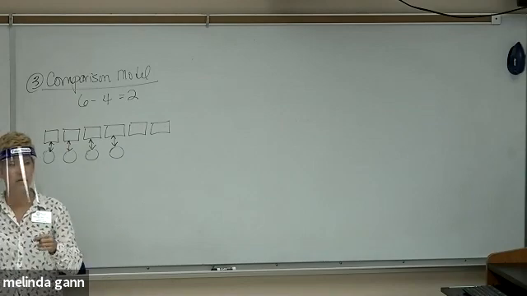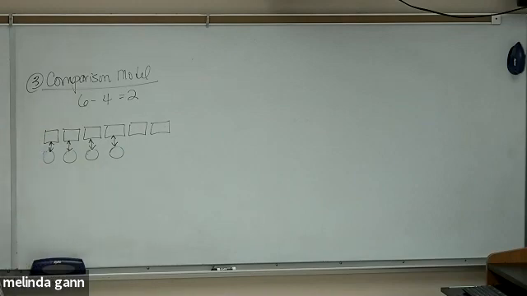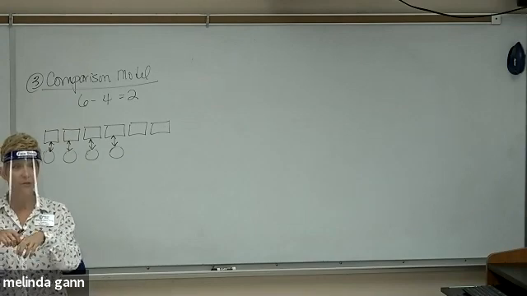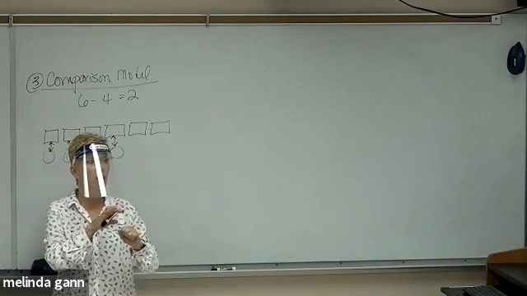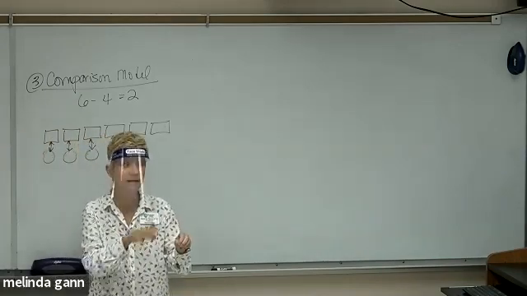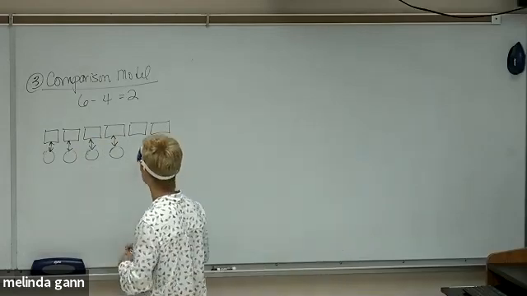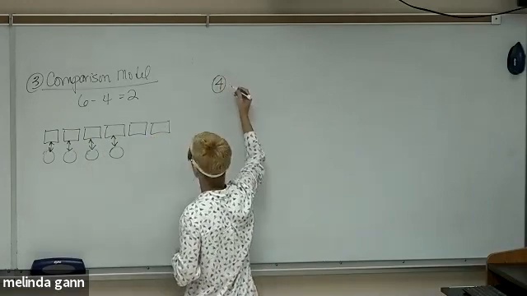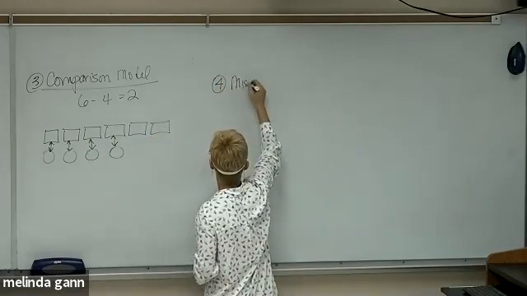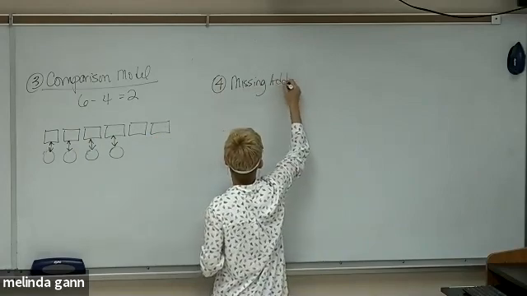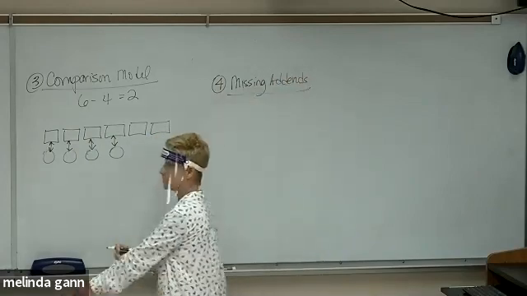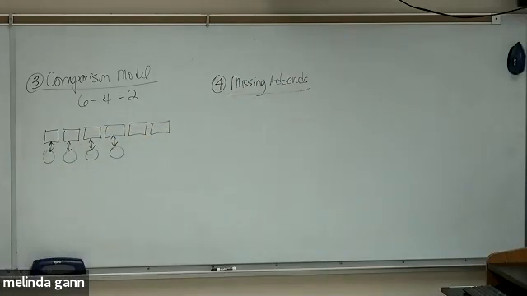Because what I'm trying to do is go from concrete and then gradually do a mixture of a lot of concrete with a little abstract, and then about half and half, and then a lot of abstract with a little concrete, and then finally just abstract. Now, let me show you another model that's really pretty abstract. It's called the missing add-ins model.